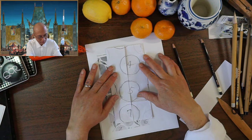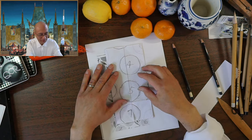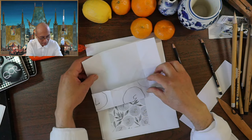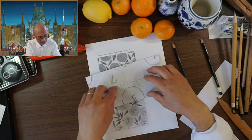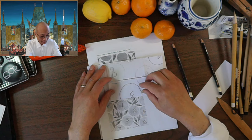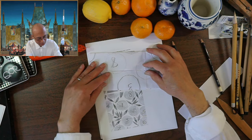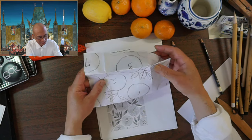Number 6, where is number 6? Good question. So I jumped to number 7. I think I got confused. Sorry, that's a good question. Number 7 should be later, because I had the number 8 and 6 on the same page. That confused me. Anyway, I numbered on the final product, so I didn't really follow the sequence of the folding. I'm sorry about that.